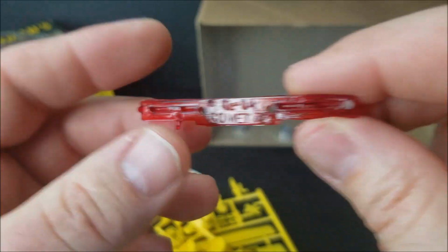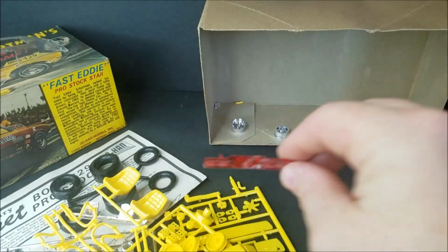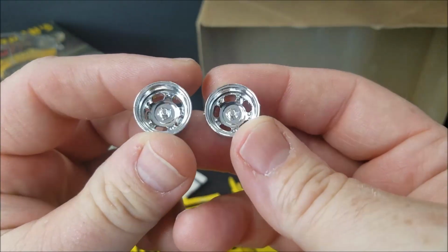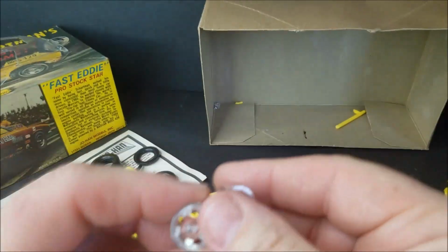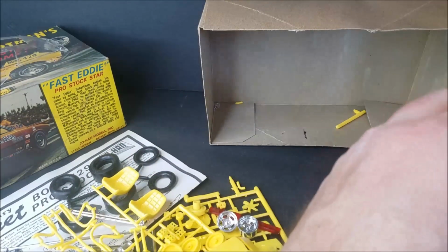It says the date, 1970. That's a 72 Comet. Right there, 72. This model, let's see, I was born in 71, so it's just a year younger than me. There are the wheels. Those are some awesome, beautiful wheels. And a few miscellaneous parts in there we're not going to pull out, but let's take this apart.